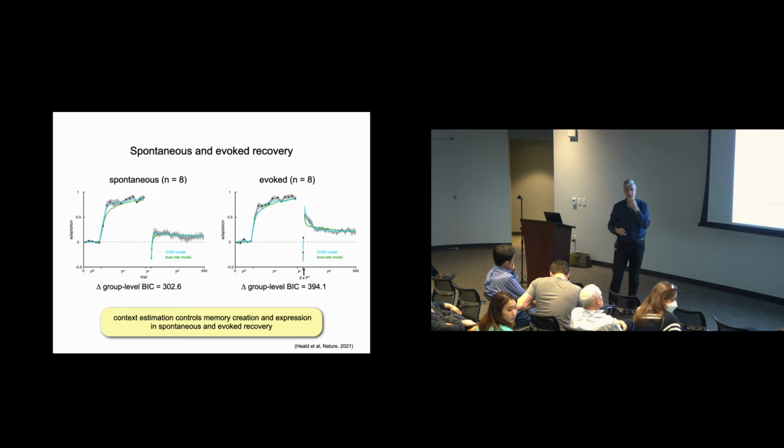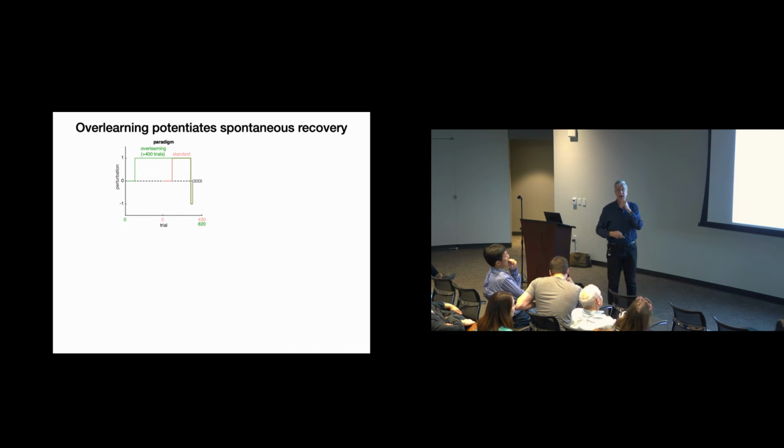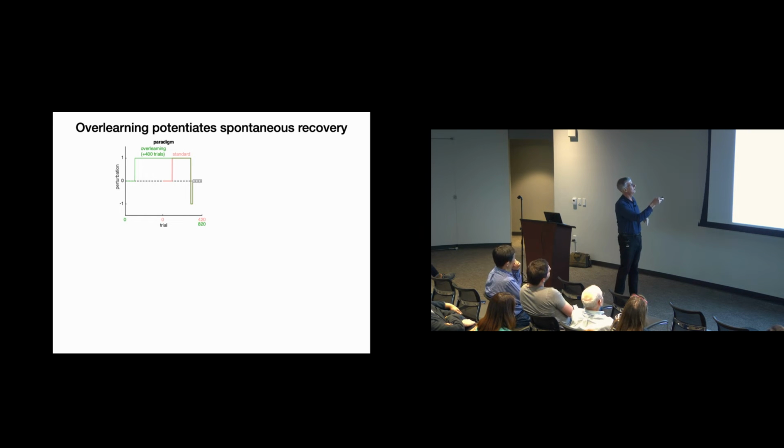What happens if you increase the number of P-minus trials? Okay, well, I can't answer that question, but I can tell you what happens if you increase P+ trials, which is sort of equivalent. A reviewer said, you should really do the experiment where you increase the number of P+ trials. So the standard is this here, and now we do overlearning. We add 400 trials. And it turned out that during the review process, another group did this experiment, so we didn't have to do it.